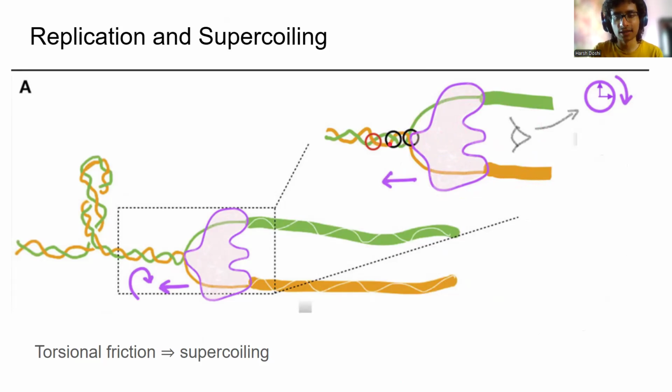double helix DNA strand. So in the same way, because this replication machinery is bulky, it faces torsional friction, and so as it's moving along the DNA contour, it introduces overwinding in the downstream region, whereas the two strands of the DNA that are replicated are relatively underwound in the upstream region. So this sort of introduction of positive supercoiling is the exact same mechanism that I discussed in the transcription case as well.